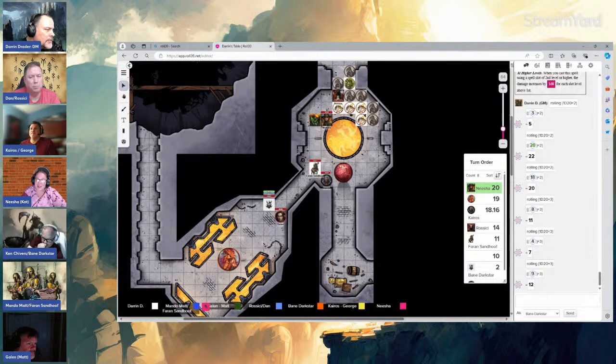Can she, as her object interaction, toss her spider homunculus on Rosiki? Because I know how much Rosiki loves spiders. I think I remember this coming up before. He's in no condition to object anyway. He's really not. That's kind of what happened last time. I would say that would be a free action.